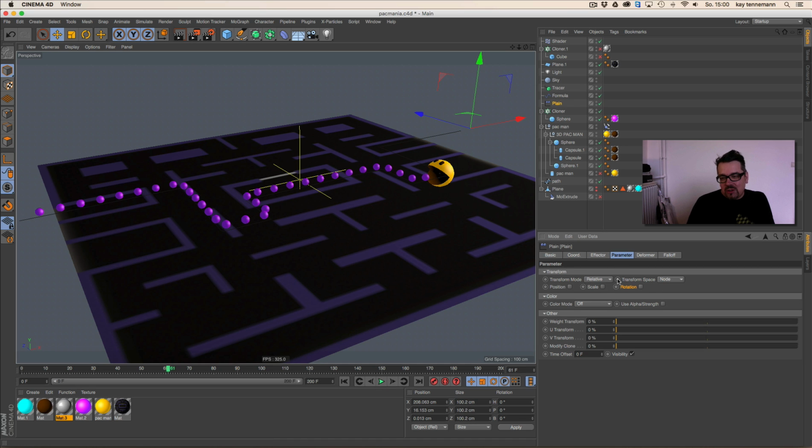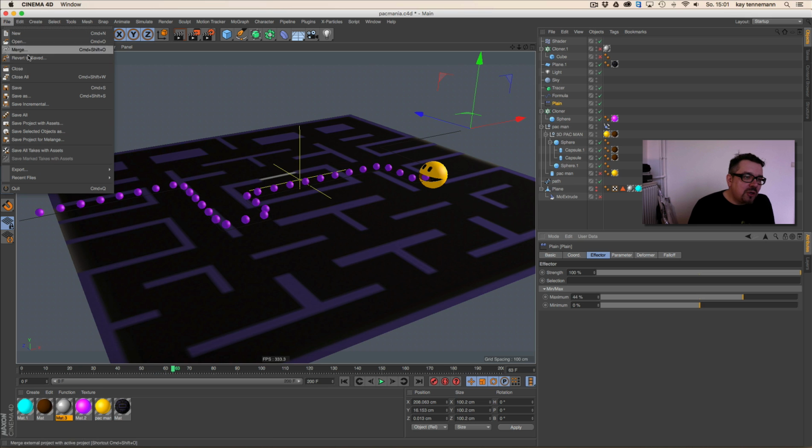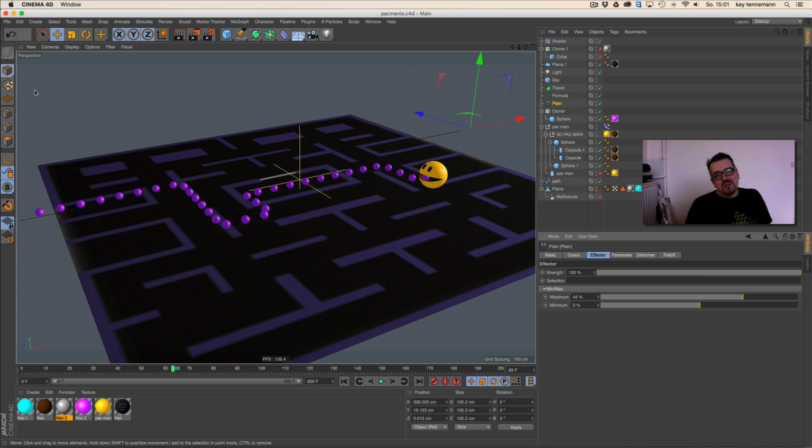This is one thing you have to keep in mind. When you don't use the position, scale, and rotation, but the ability to set some objects' visibility to true or false, visible or not visible, you have to change the maximum range to under 50%. So now every pill that is connected from the plane effector is really invisible. Okay, and we need this because the built-in Xpresso functionality from C4D just counts the visibility.